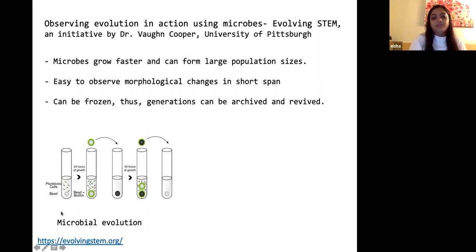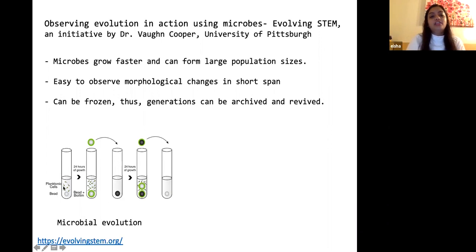And this is the bead that we take out from the environment and introduce to a new environment. And this is called the microbial evolution model. So we introduce it to a new environment containing another different colored bead. And we go on doing this until say day 6 or so. So from day 1 to day 6, you already have around 60 generations, approximately counting 6 generations per day. You have 60 generations just in a week.